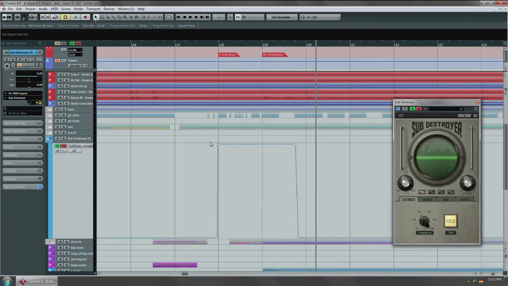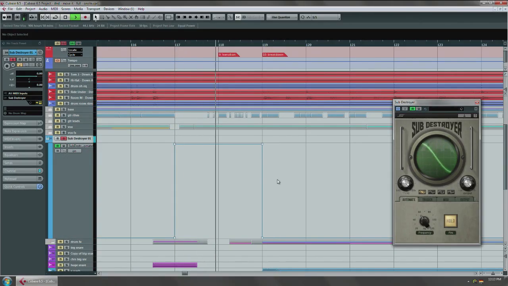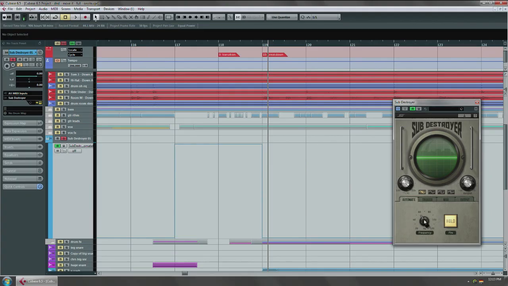It doesn't matter if I get it perfectly on time because I can move it afterwards. So I'm just going to move it back like this. And now I've got this thing that just plays a bass. That's all it does. But I can also automate this frequency knob.